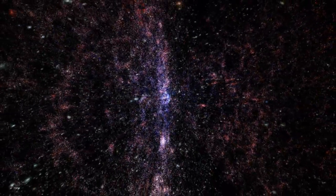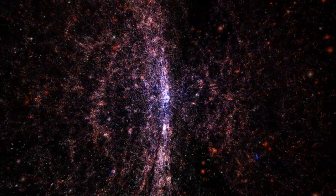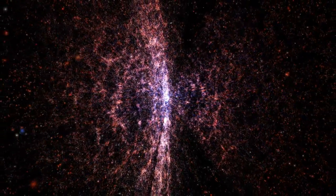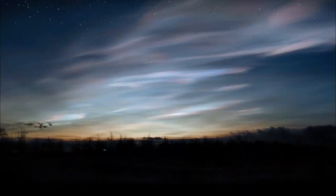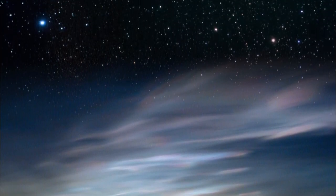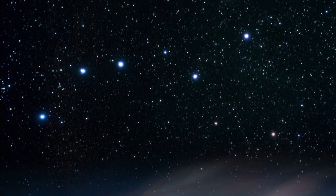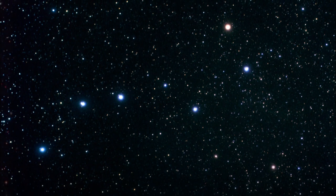That's precisely what astronomers decided to do when they wanted to get a sense of what the entire universe was like when it was less than half the age it is now. First, they chose a relatively empty corner of the sky that was largely free of stars and nearby galaxies. The best place to do this turned out to be just off the corner of the Big Dipper, one of the most recognized star patterns in the night sky.